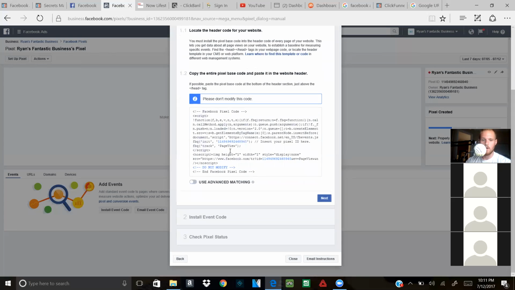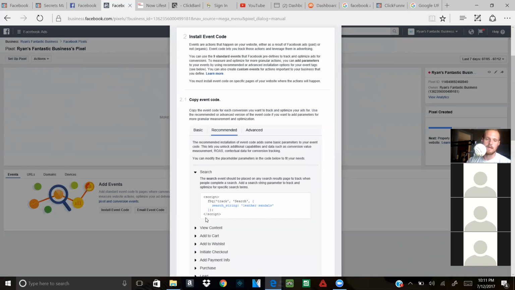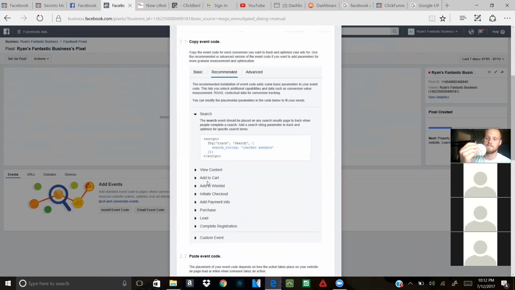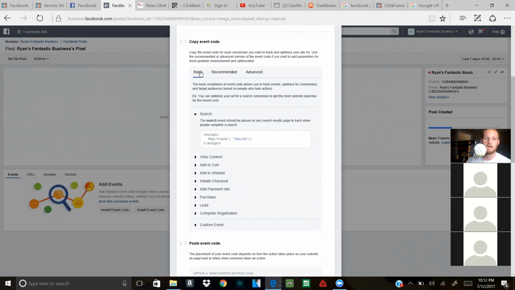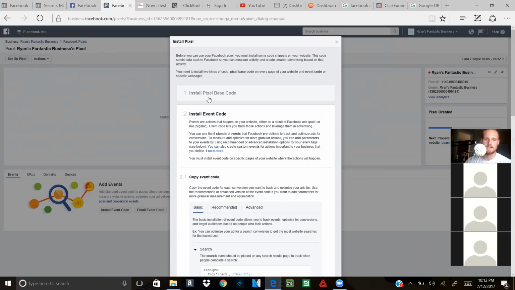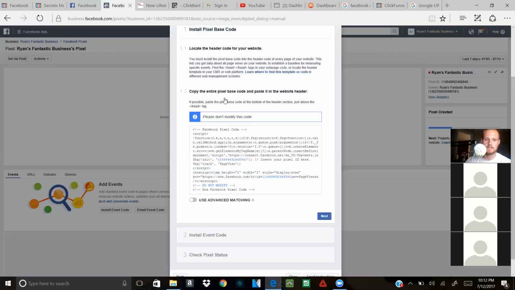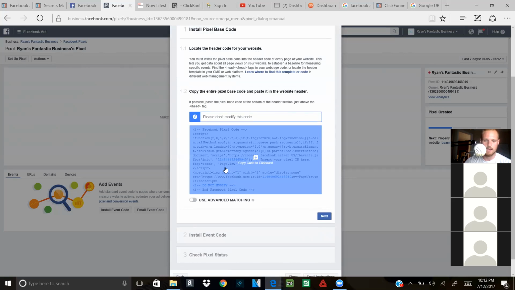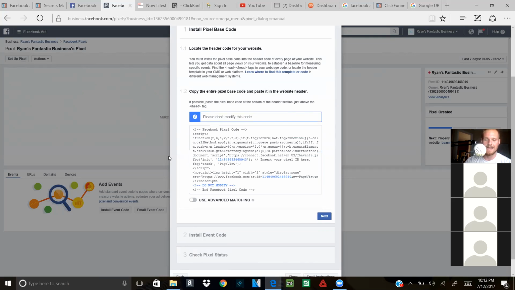We're also going to be going over an event code. An event code is another type of action in which you want something to pop up. So the basic code is a page view, right? So let me just show you this real quick. If you go back to the base code, right beneath the blue numbers, it says page view. That is the page view pixel. It is the standard pixel. It is mandatory. It's the basic of all basic pixels, okay?